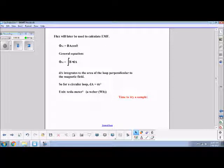Okay, so we got our flux. Now we're going to use that flux later to calculate our EMF. How are we going to get to it? We have a general calculation, which is the integral of B dot dA. Notice that's a dot product. It is very specifically a dot product. Remember, dot product gives you cosine, cross product gives you sine.